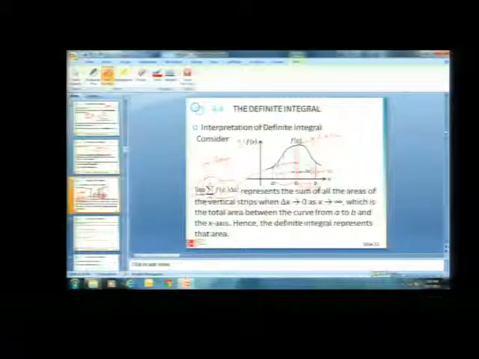This comes from the definition of the definite integral. Therefore, the first method that we are going to use to evaluate a definite integral is based on working out the area, because according to the definition, the definite integral is the area under the curve. So let's look at it.